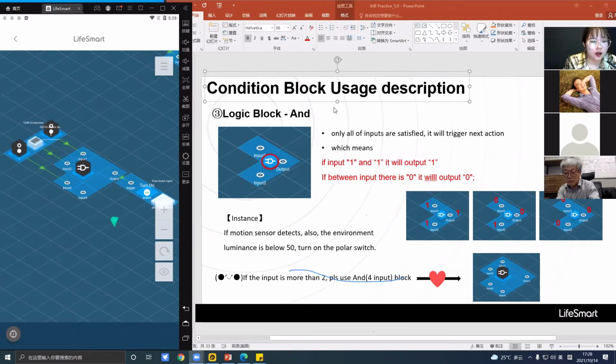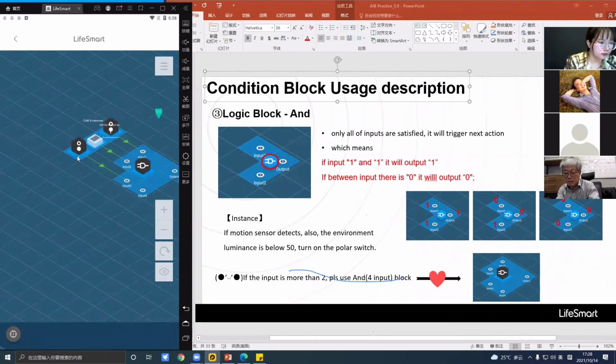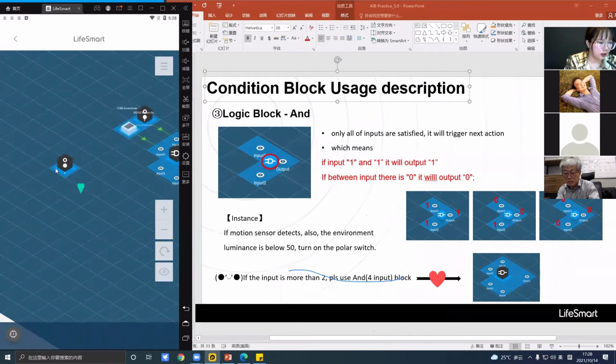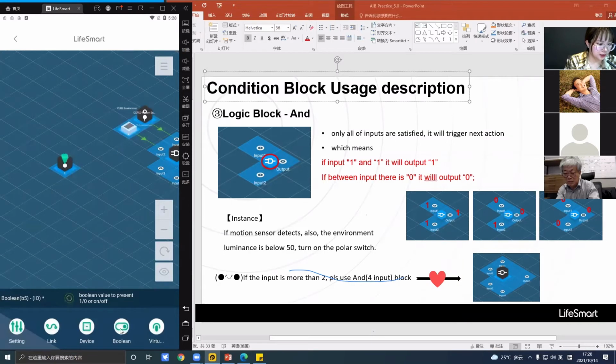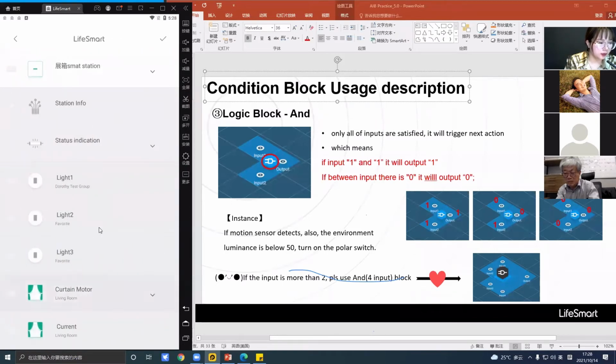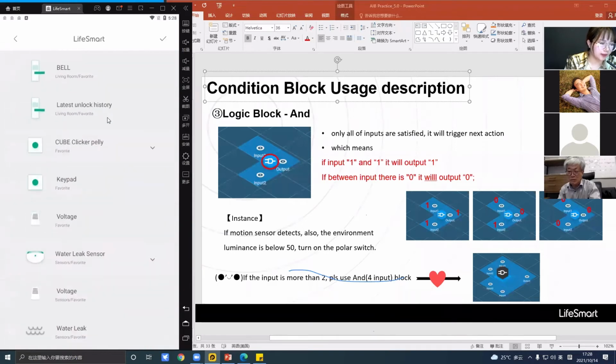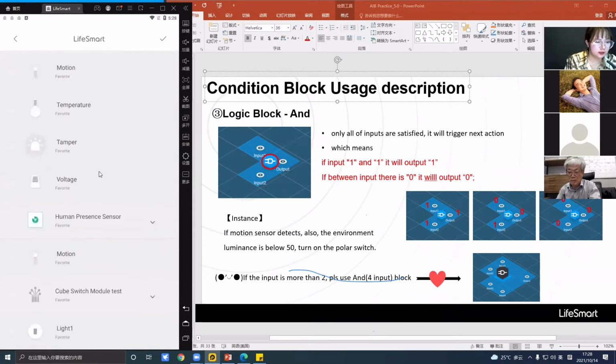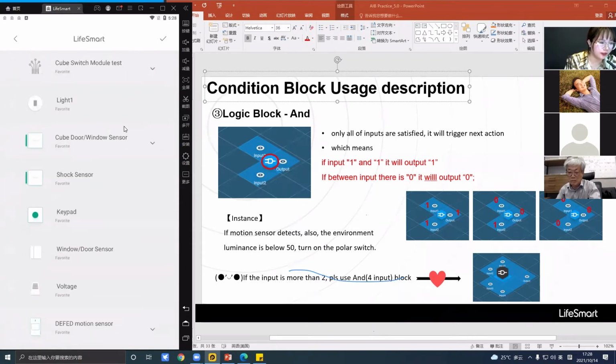The format is used to narrow the range. For example, this one I haven't set the format, right? If I did not set it, you can see here are several things. If you click device directly, you can see all of your devices here, and you need to find the motion sensor from all of these.